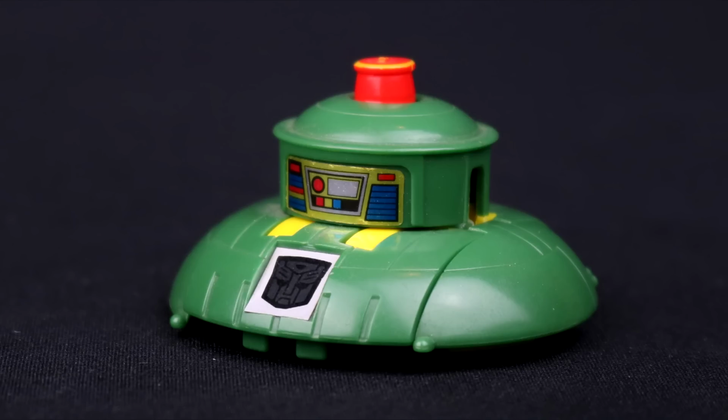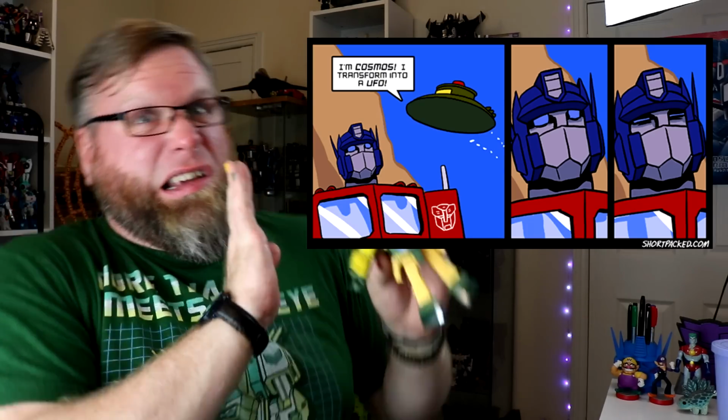Oh, why is he a flying saucer? Nice disguise, idiot. I've done it, I've been that guy. But slow your roll there, clever clogs, because there's actually a couple of reasons. First of all, have you seen the cartoon? It's just silly bollocks for school children. There's a UFO in it because it's fun, alright? It's toy box logic, literally.